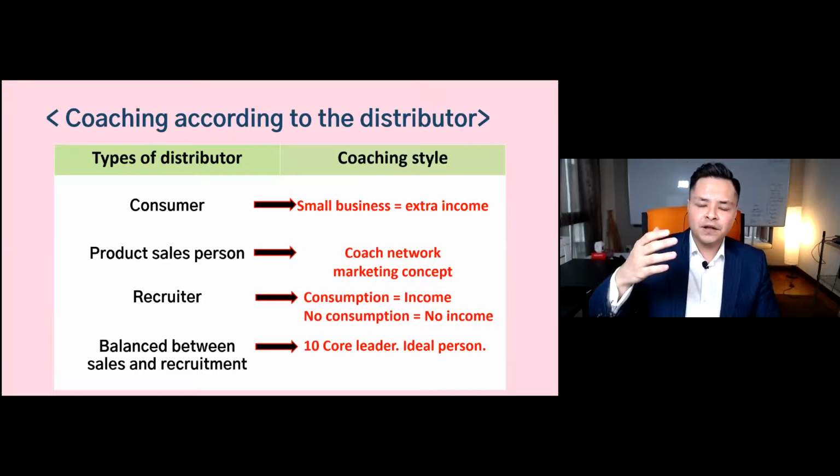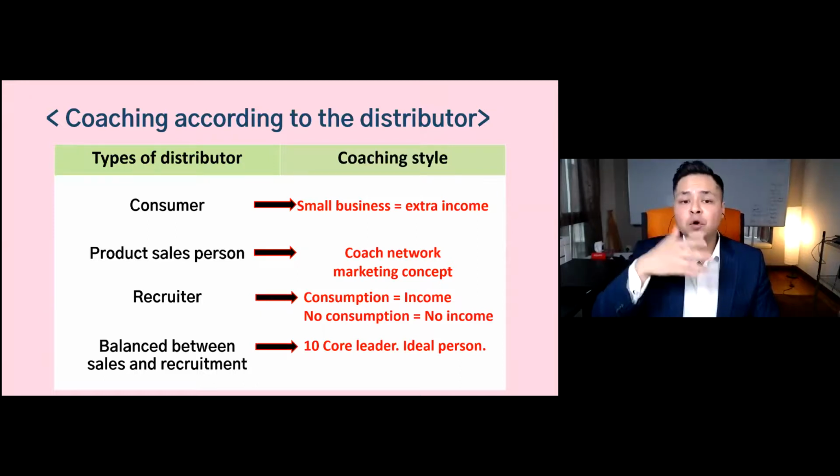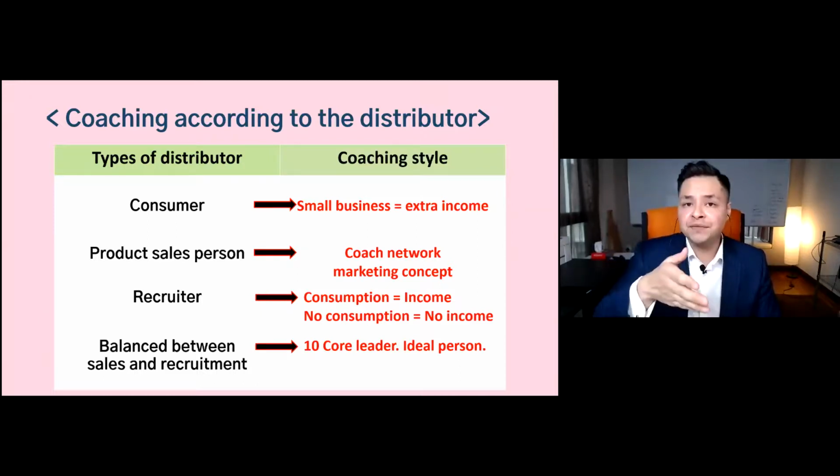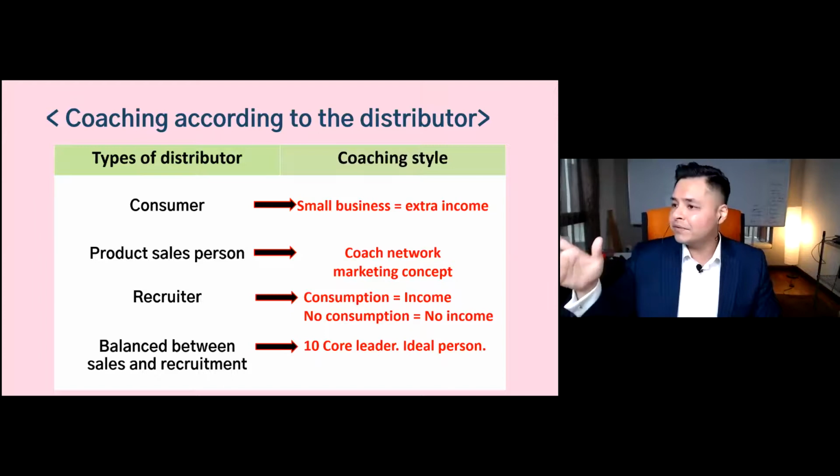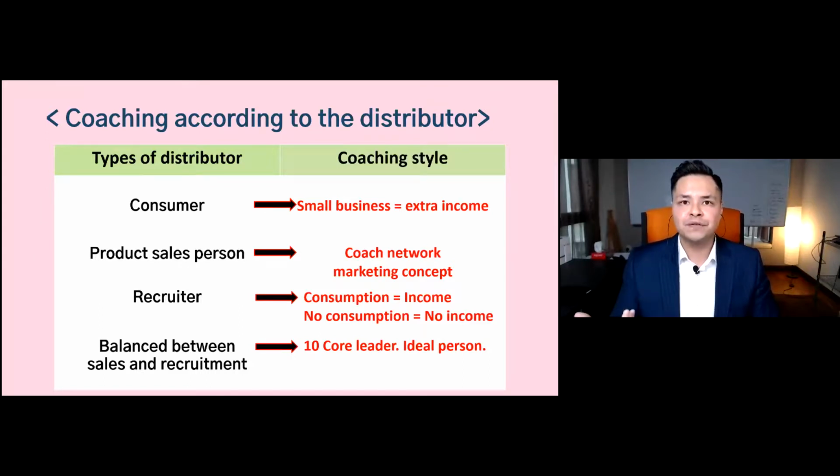And so it is very simple for people like me. No consumption, if you have consumption, you have income. You have no consumption, no income. Very simple. You do leadership and motivation, but there's no consumption, there's no income. Okay? And you've got to give it straight to the recruiter because normally recruiters are very motivated. And if you tell them something like this, they will listen. Okay? If they have any objections, then you just handle the objection, whatever the objection is.